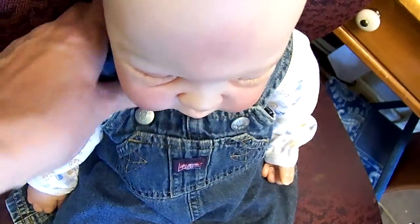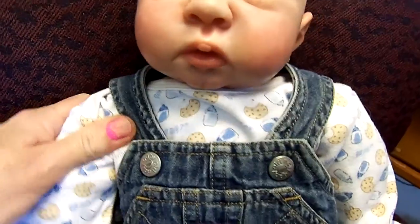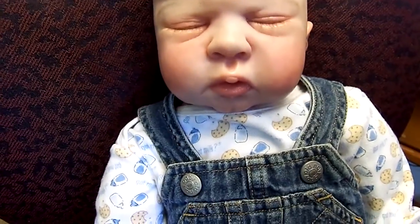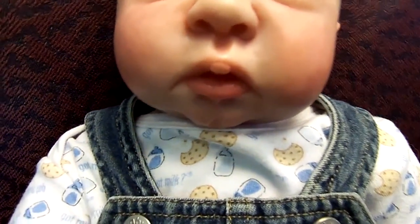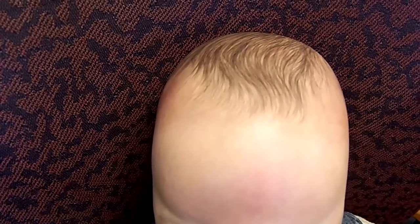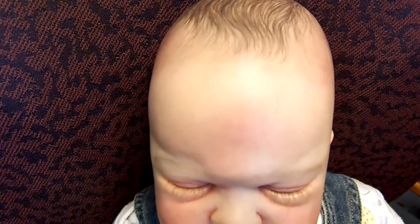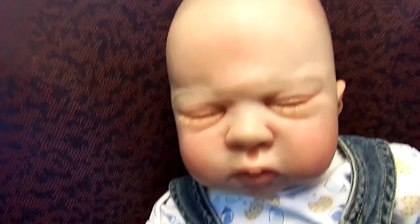I wanted to show you what she looked like with her little painted hair — she's a beautiful little baby. She's a big girl, probably 20 or 21 inches, I'm not sure, I didn't measure her. Here you can see a better picture of her little finely painted eyebrows, and she's got rooted lashes. She's got that cute little bubble on her lip right there, I think it's so cute. This hair is amazing, and Michelle Kite paints amazing hair. I've seen other people have dolls by her with painted hair and they're all gorgeous — this one's no exception. She's a beautiful medium skin tone baby.